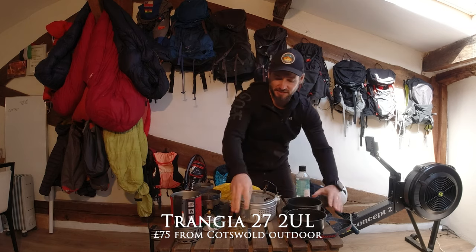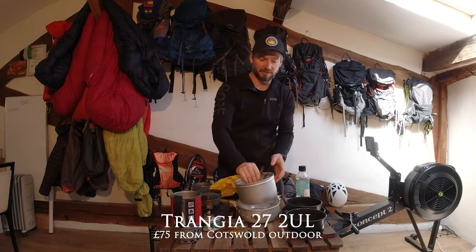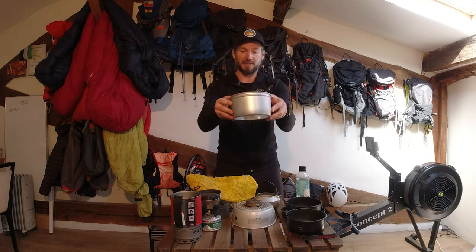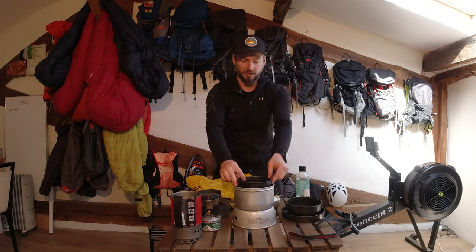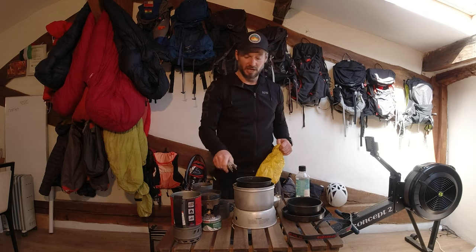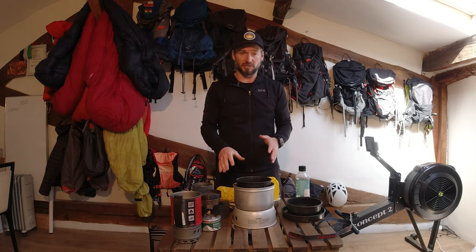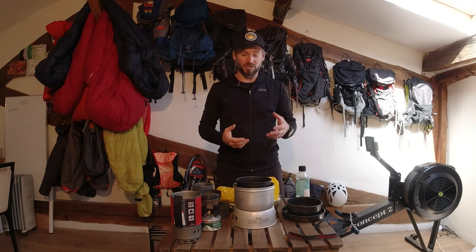Inside the kettle I keep the stove, and there are two further pots for cooking — I ended up using one for cooking and one for eating. For wind protection you have a base, the stove sits on top with a cap and regulator, then the wind shield fits over that, and then you add your pot. It comes with pinchers to handle the pot. I could cook popcorn, pasta dishes, rice dishes — it gave me so much more flexibility, and it has a very special place in my heart. If I'm not going light and fast, or camping with a car, this is a great option.